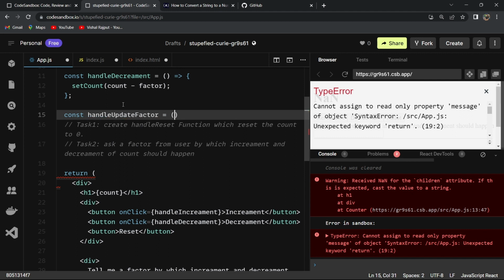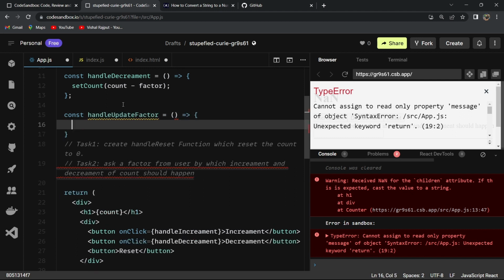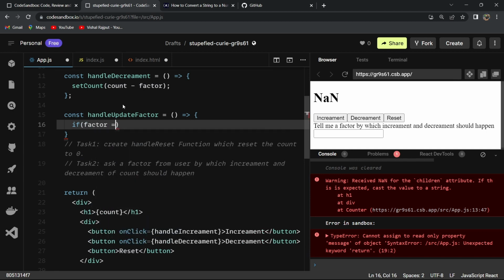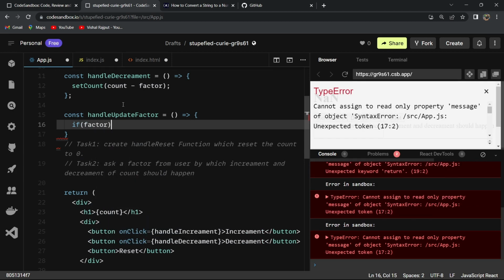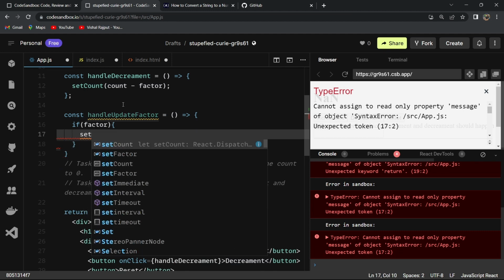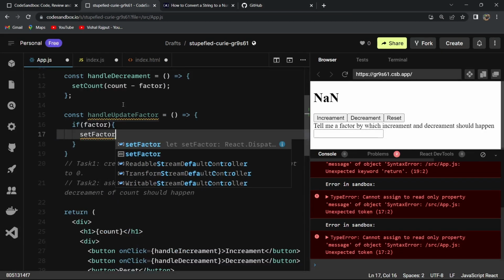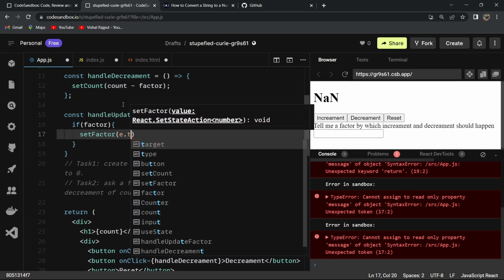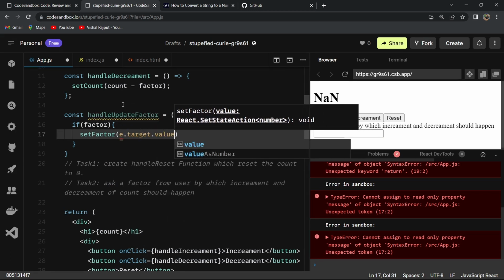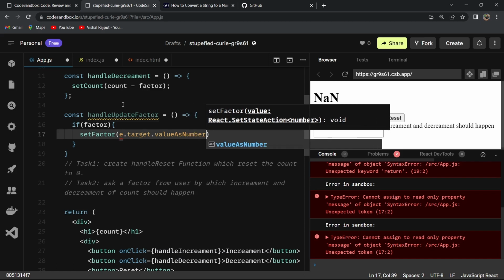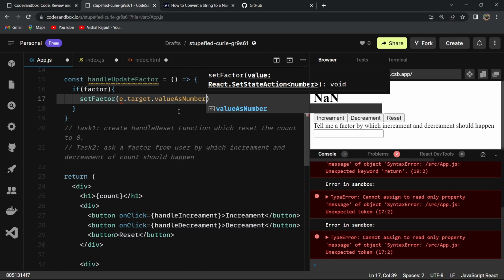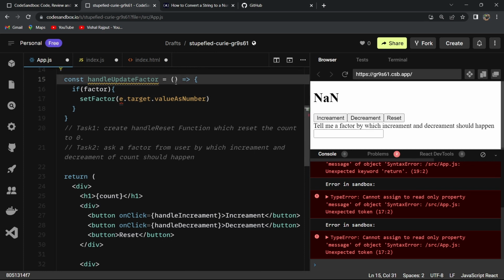Here I can say: if factor, then set factor to e.target.valueAsNumber.